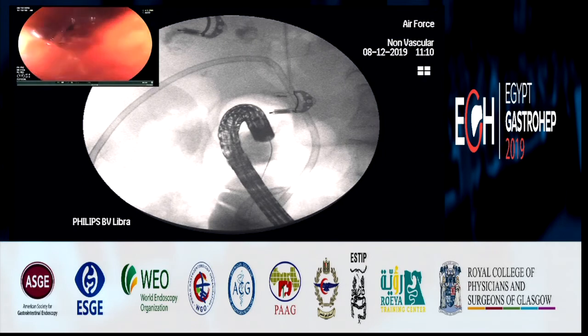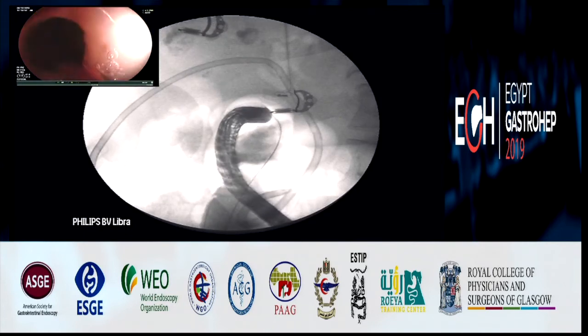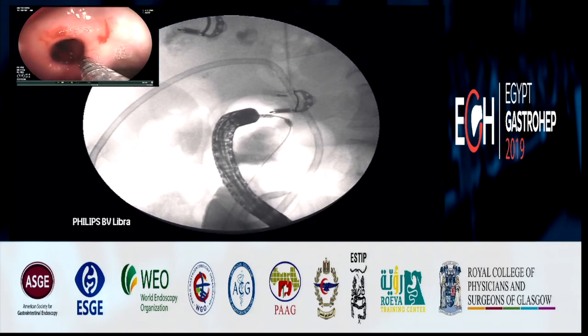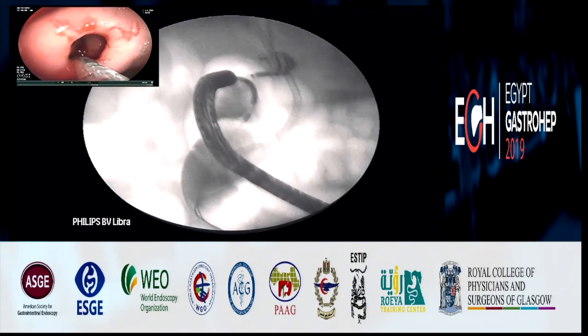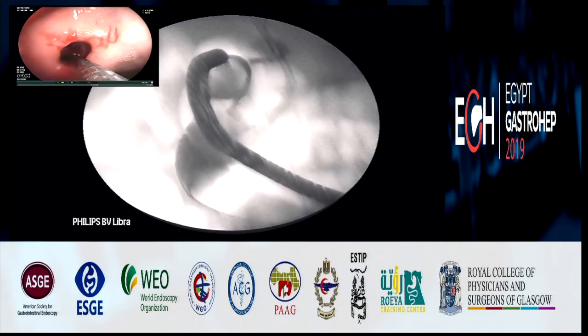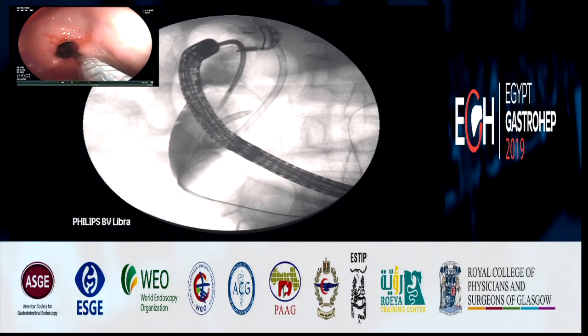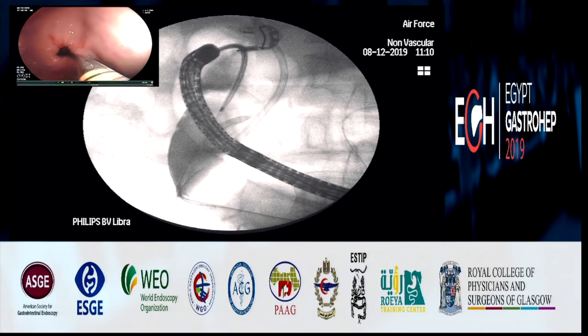In the therapeutic channel of this colonoscope from Fuji, I'm just advancing it slowly, so you realize that now I'm just in front of the pylorus, advancing the stent into the duodenal lumen, until I see the yellow proximal marker of this duodenal stent. Keep the X-ray on, please. So you can appreciate now the yellow marker.